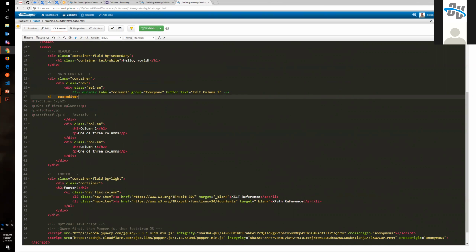It's OUC editor, and then what I can do is I can give it a CSS path, and this would be if I wanted to give it a location for where I might have some CSS that would then modify the WYSIWYG. And so this is useful for making it so that your WYSIWYG properly matches what happens when you actually click publish or preview, because sometimes there's going to be some styling on your website that might just not work within the WYSIWYG.